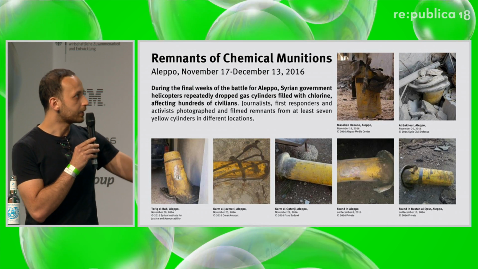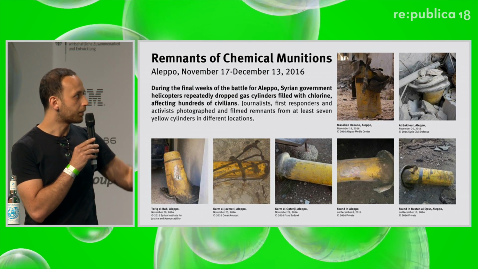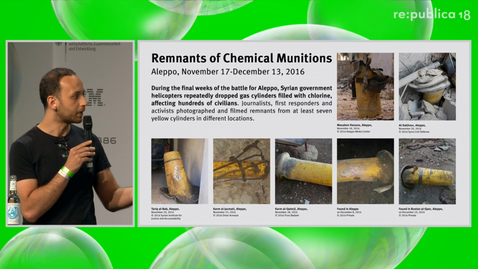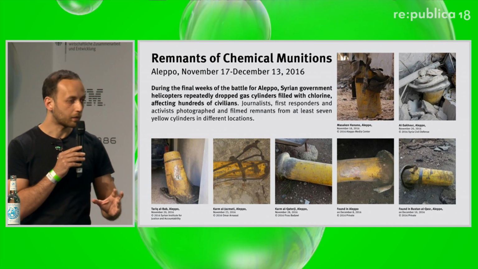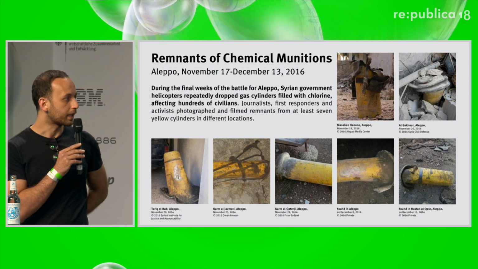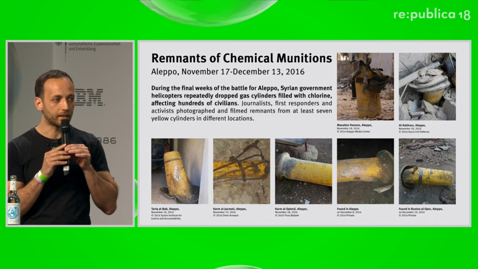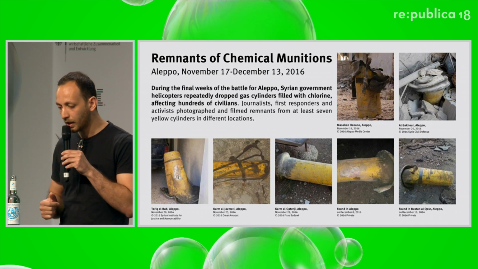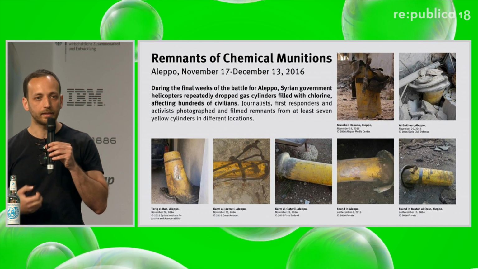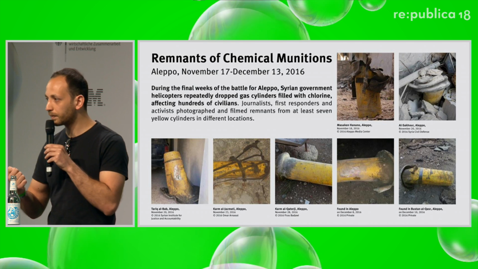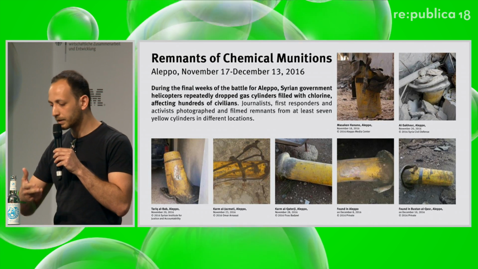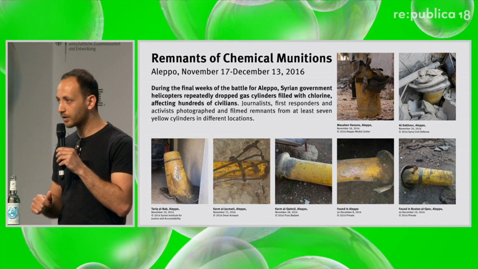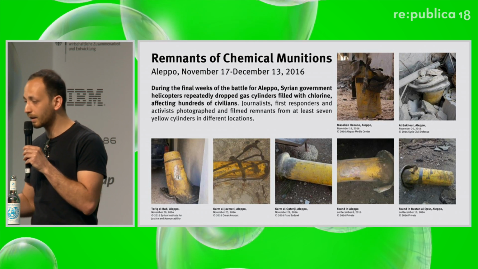And this is where we see that many videos from different sources have published documents that show gas cylinders being used in civilian areas. And it's something that has been used by Human Rights Watch to show what's happening. So this is why this type of material is really important, and it has a lot of usage for advocacy purposes, as we have seen right now with those organizations, as well as for institutions like the ICC and as well as the UN.